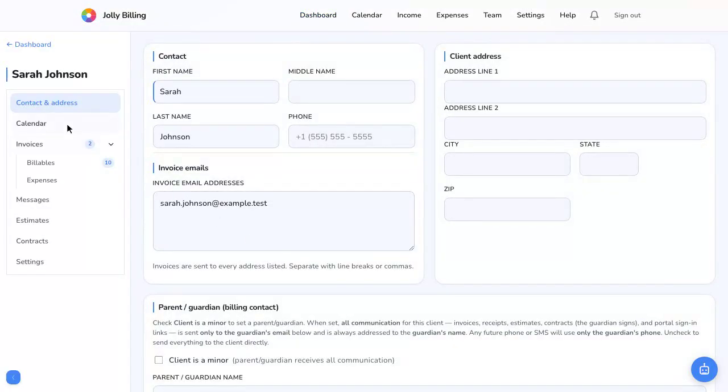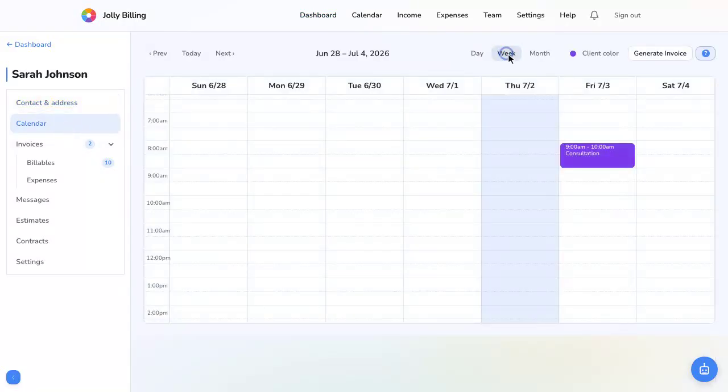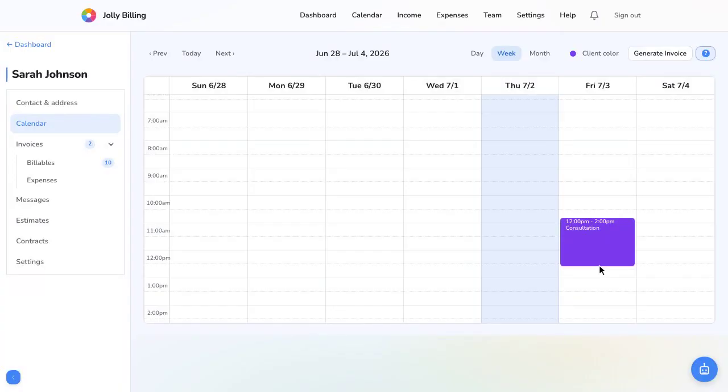Click any event to open Edit Event. Update the title, time, duration, rate, or note, then click Save. In Week or Day view, you can also drag an event to a new day or time. Grab the bottom edge to resize it and change the duration. The calendar updates as soon as you drop. If a move fails, for example because of a network hiccup, you will see a short warning. Try again or edit the event manually.